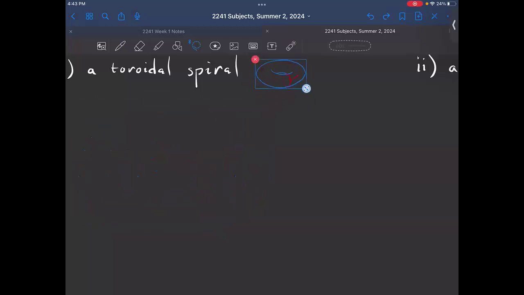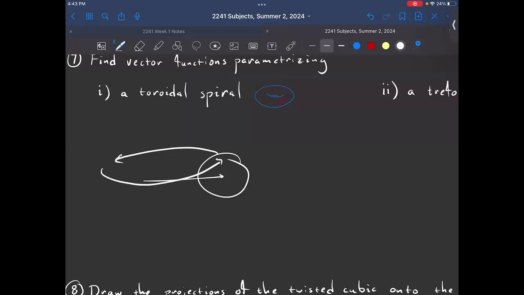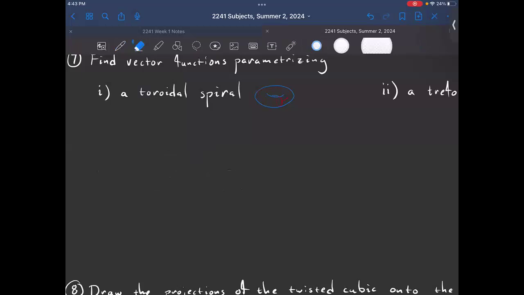Okay, so our torus will go up there to remind us what we're looking for. And we want some parametric equations for this guy. One way to think of the torus is that it is a circle being dragged around a circle at right angles to it. So we have a circle out here somewhere in space, and it gets dragged around and then back. So how do we parametrize that? Well, that picture I just drew gives us a little bit of insight.